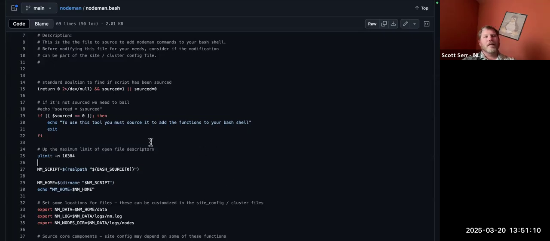But I haven't seen any real problems with CPU or memory. The parallel commands are pretty small, and the tools that they run are pretty small too. It's mainly this open file descriptor.